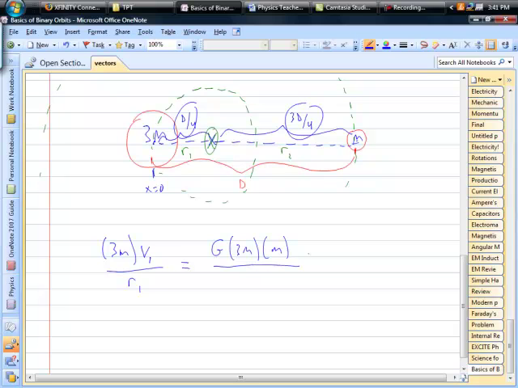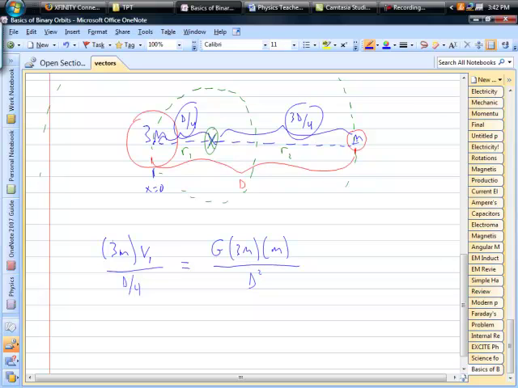Now here's the thing that we have to be careful of. What distance do we use for Newton's law of gravity? Well, it's the total distance squared between the centers of the two objects, so we'll use big D squared. What's the radius of the large object? Well, the radius of the large object is 1/4 of the total distance between the two. So we have different distances in our two denominators. It's a little bit different than what some people might be used to doing for satellites going around the Earth.